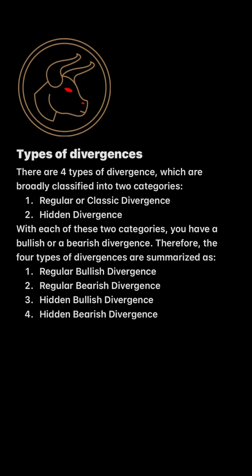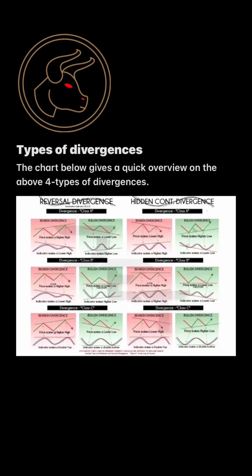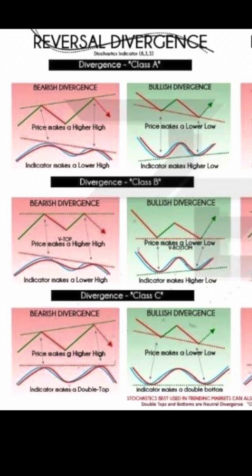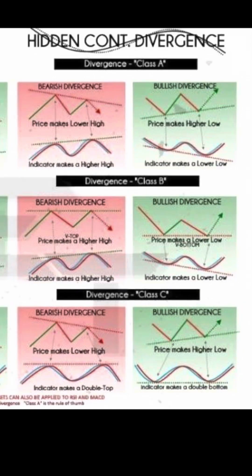We talked about this earlier, but I have a really good chart that breaks it down here. This chart is fantastic, and it gives you a quick overview of the four types of divergence. Let's focus on the left side of the chart first. This gives you a good example of Class A, Class B, and Class C, both with bearish and bullish divergence, showing what the price action is doing and correlating it to the oscillator at the bottom. These are your hidden divergences. And again, great examples of Class A, Class B, and Class C, both with price action and the oscillator correlation.